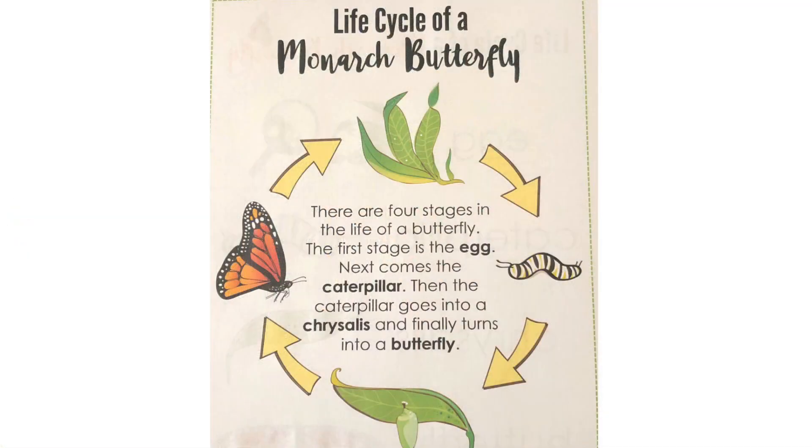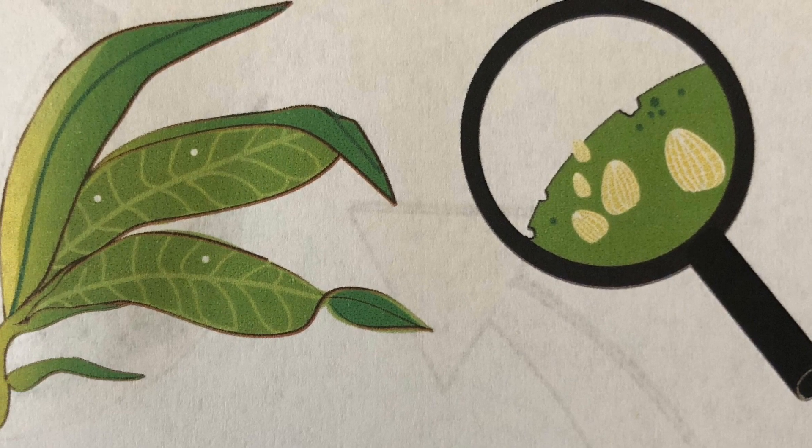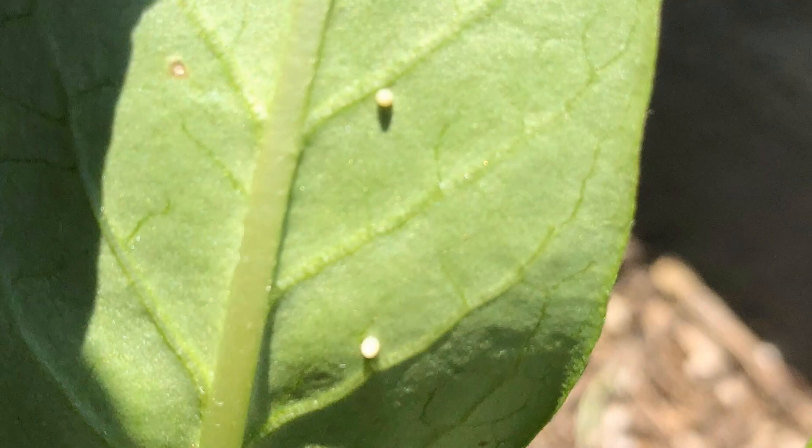So let's talk a little bit about the life cycle of the monarch butterfly. The monarch butterfly, like the one I showed you, flies around looking for nectar and also looking for milkweed plants to lay their eggs on. The egg looks like a tiny pale yellow colored dot, usually on the underside of a leaf. A tiny little caterpillar comes out after about three days.